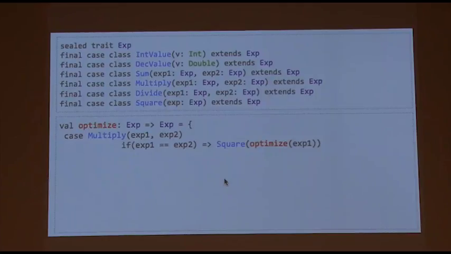So why the issue? Well, the problem is this first line is exactly what I just explained a moment ago, right? Saying if expression 1 and expression 2 are equal, then we want to just say square expression 1, and we still have to traverse that down to optimize anything underneath that expression. The problem is we are not done, because in our lambda we just dealt with multiply where expression 1 equals expression 2.